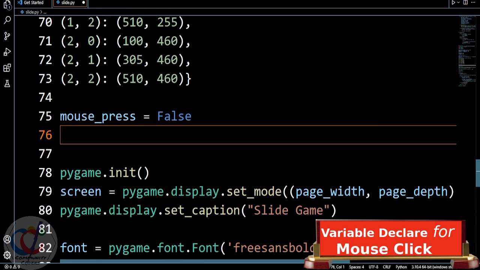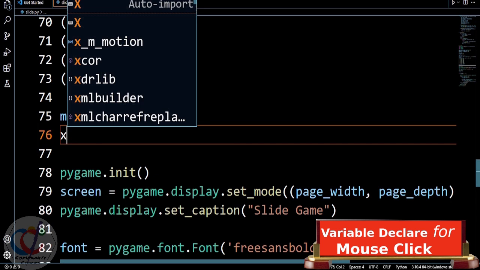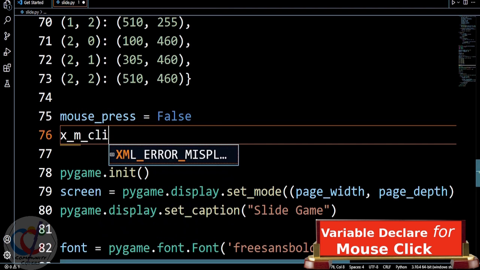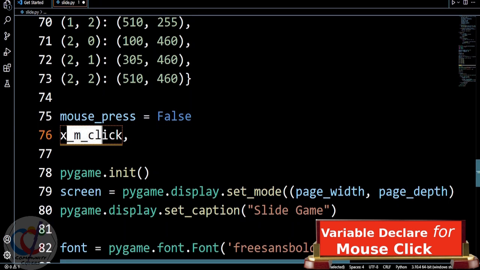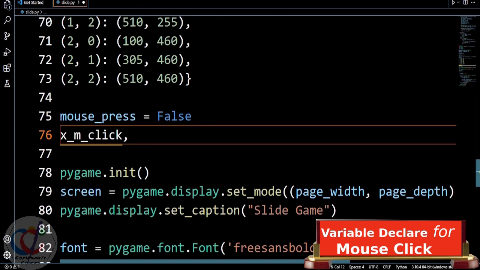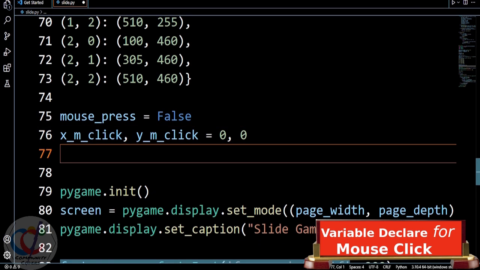Let's take a variable called mouse press. If I press the mouse on a particular tile, I'll change it to true, but I have declared it as false. XM click and YM click, these two variables I shall require, to know whether I have clicked on a particular tile or not.